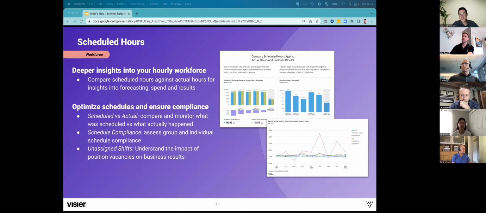Besides that, you're also able to understand compliance. So you can see where the risk and costs are that exist where employees are failing to work when they're supposed to. And lastly, you can also assess the impact of vacant shifts. So you can see where you're taking productivity hits, and you can see where there's service level failures that you can address and mitigate. So this is available in our workforce solution.